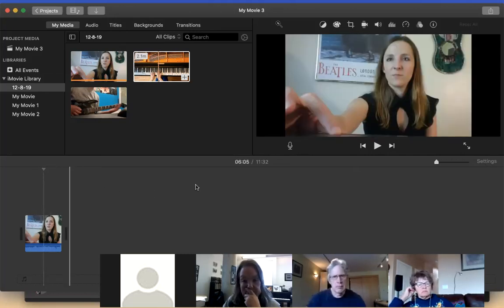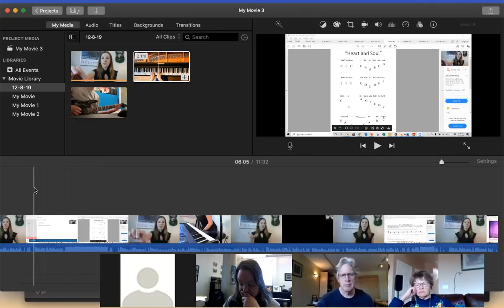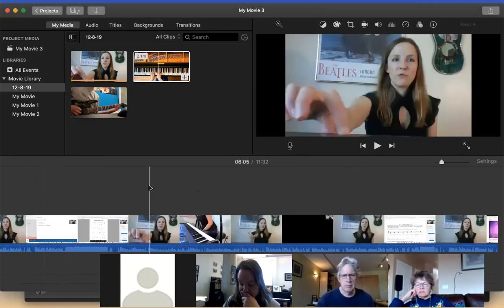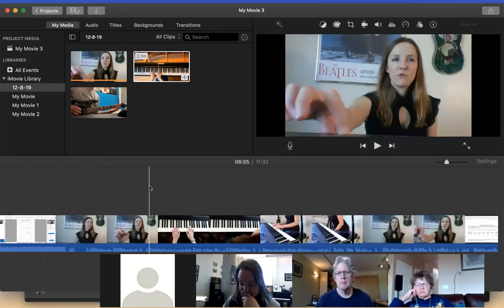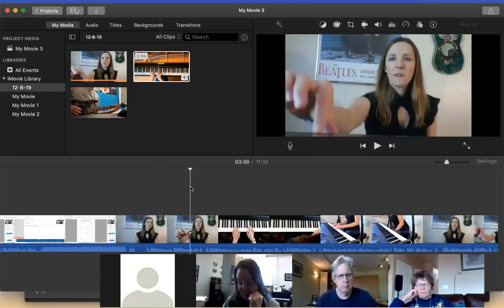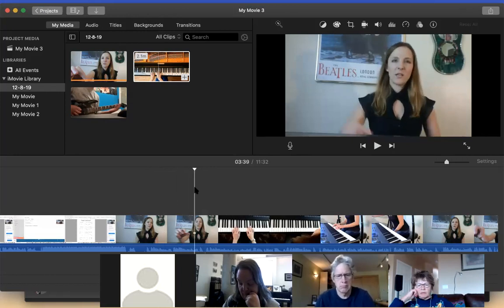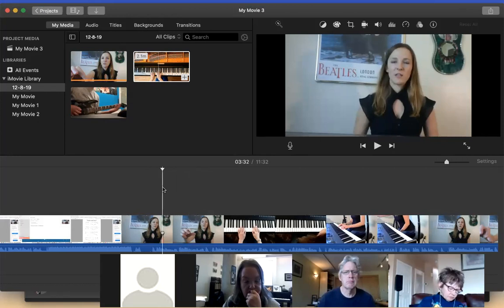So now into the nitty gritty of the timeline. So again, you can zoom in any way you want. Also with a trackpad, you can pinch and spread your fingers out, like if you were on an iPhone trying to zoom something, you can do that as well. But the primary functions that you're going to be using in here, I'm just going to go over them, will be trimming and then separating audio, most likely.